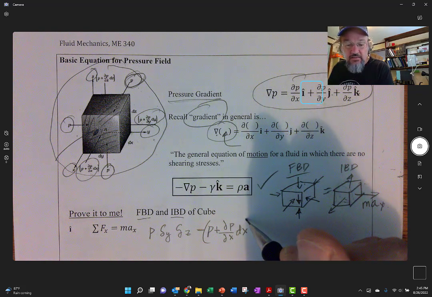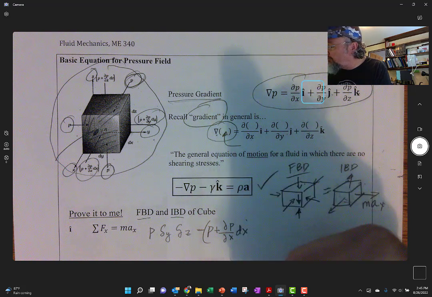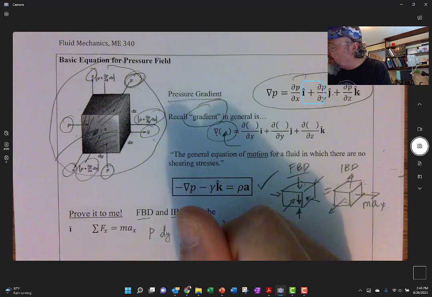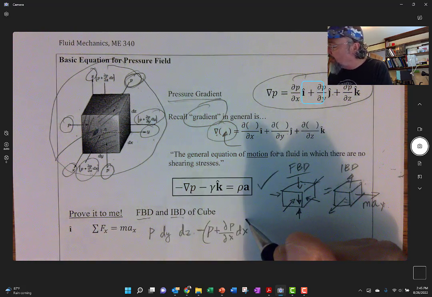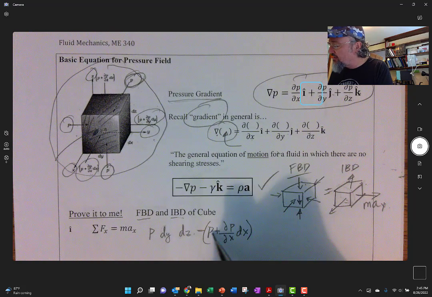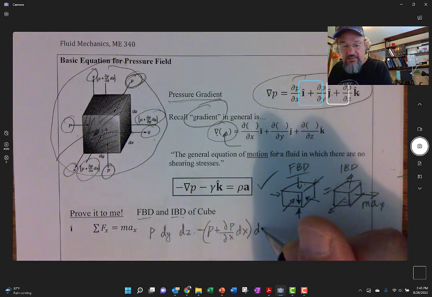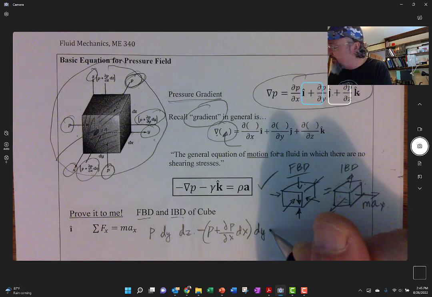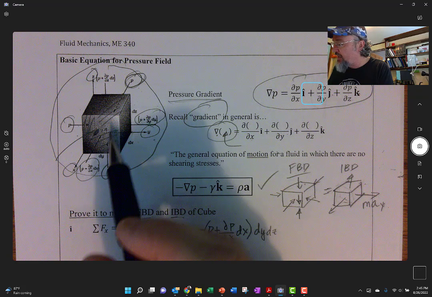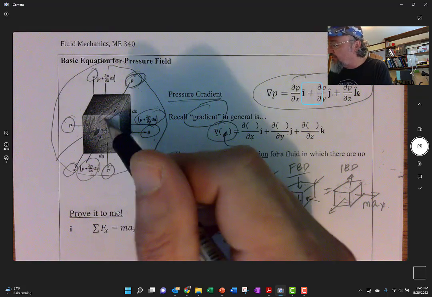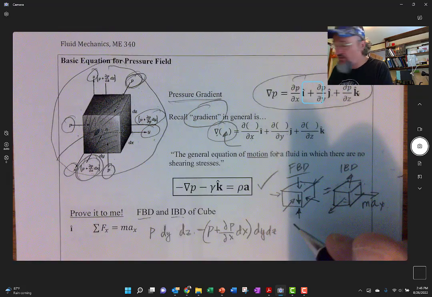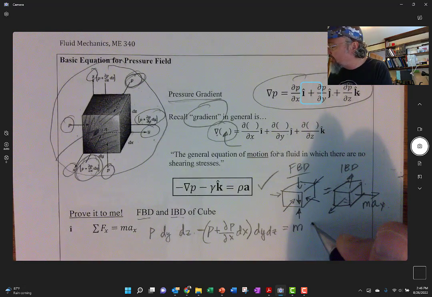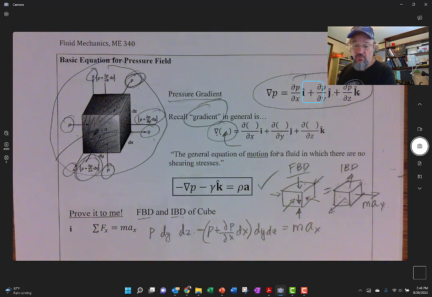Is that right? Yes. So I think actually these shouldn't be dels anymore. We're going to make them bigger, so they're d's, right? So they got just a little tiny bit bigger. And then, okay, so that's the pressure, but now we also have dy and dz for the area that it is working on. That's the front face right there, that pressure acting on that front face. And then we're going to assume that it's going to equal mass times acceleration in the x direction, right?